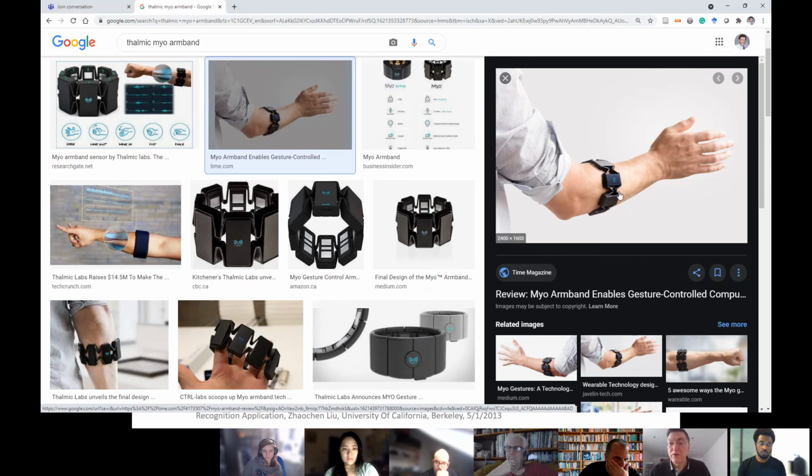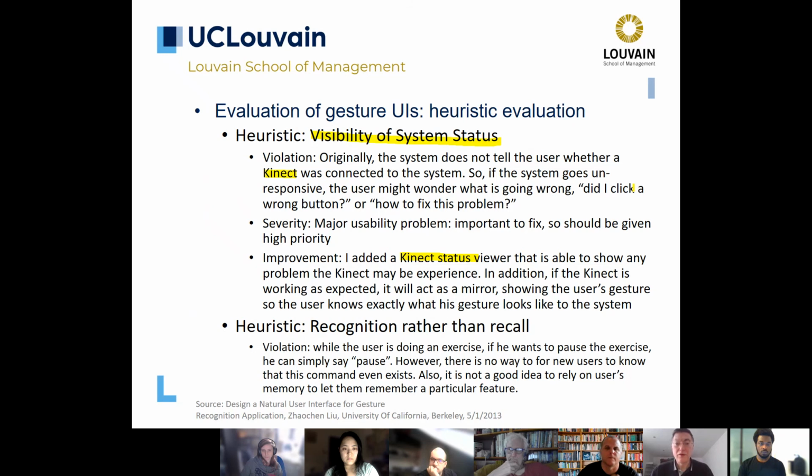Fine. But while I'm using that, since it is a 3D gesture system, in principle, I should not look at any screen, which is the advantage of that. But in fact, there is a violation of this heuristic, in that we don't know, or the end user, even myself, I use it. Sometimes I'm confused because I don't know whether the system is working or active, yes or no. So now in the second version, they added a haptic feedback, so that when it works, you can feel it, because there is a haptic feedback on the muscle, on the forearm. But if I have to look at the system or at the screen, then I'm losing the advantage of a gesture-based system.